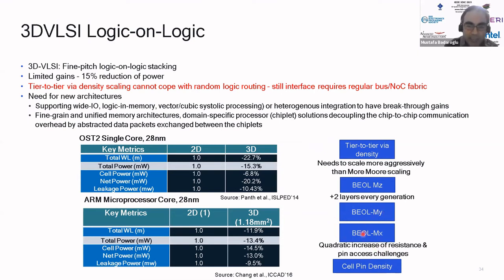Another problem is that the resistance increases dramatically. So the quadratic increase of the resistance here pushes a lot of routing to the upper layers mostly. Basically, upper layers are used more for utilization of the routing, and therefore there is no way to use the thing. The other problem is the pin density, because Moore's law is improving the pin density with DTCO. So this is not a true application for logic.